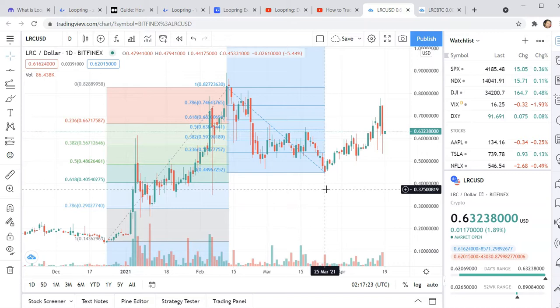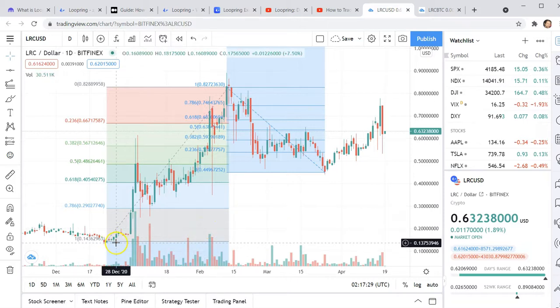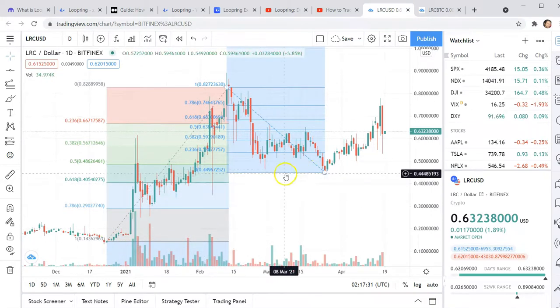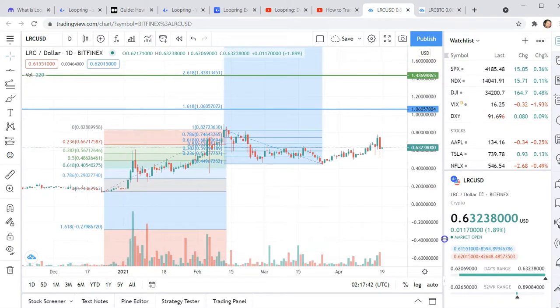So if these charts hold, and they look like they could, we have both, and we'll look at another chart in a moment, but if this is a 50% retracement, which is a healthy retracement, a typical extension for a wave 2, if I scroll this out a little bit, we'll take this up to the 2.6 line, which will put it at about $1.40. So even if it's just in a wave 5, it would take it to just over $1.